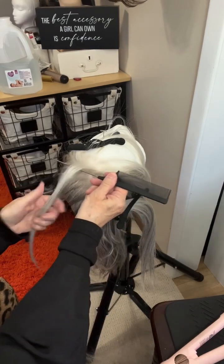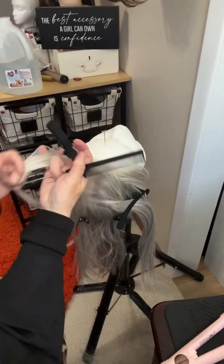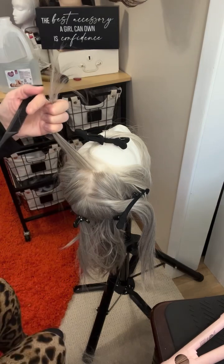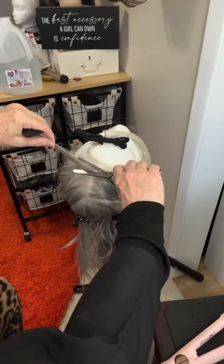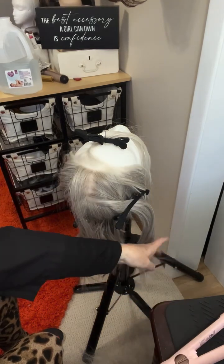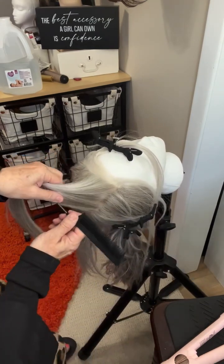All right, so here we are again at this white in the lace front. I'm going to move that out. I don't want to cut that white hair. We'll cut right behind it, and this piece goes over there so we don't cut it twice. I will show you before I'm done, and I'll probably weigh it, how much I've cut out. And it doesn't hurt me to clip these curls beneath here because they're cool.